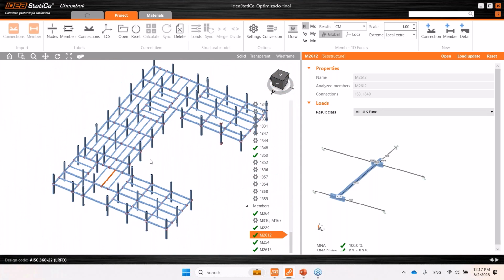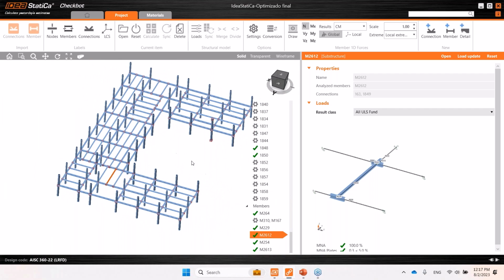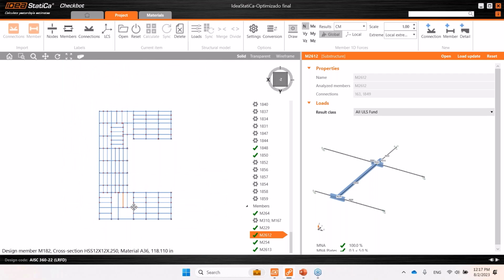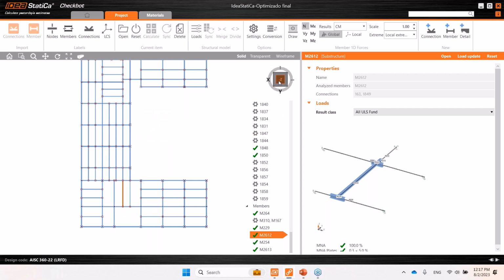So here you can see that I just transferred one level of a full structure, right? This is because I just wanted to focus on one level. And probably you will say, okay, I just want to review this portion of the structure and some of the critical members that I have. So it is not necessary to transfer the full structure, okay? And that process, again, I already showed in some other webinars. Please visit our website. I have a lot of videos over there where you can review that process.